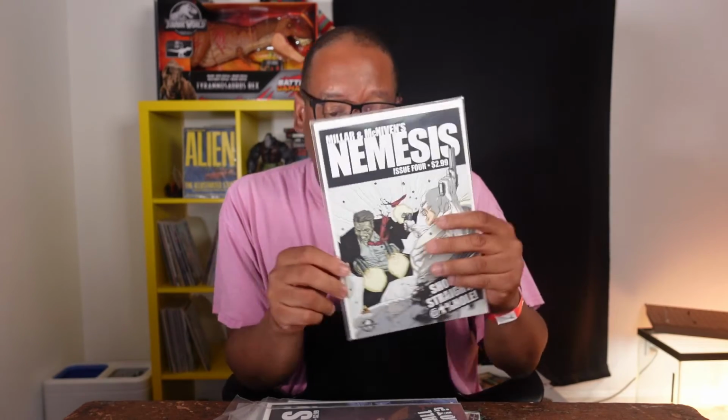This book here, I got these 2 number 1s and issue number 2. And I'm glad to get this. I haven't read issue 3 yet. Issue 3 and issue number 4. Now, this book has been optioned. It's been a while, but I hope this comes to fruition. This book so far has been an awesome read. I'm looking forward to reading the other issues 3 and 4. And if you see this book for a couple of bucks, I suggest you get it. At least get the first issue. If you like it, buy the rest. This is an awesome book, and I can't say anything more about it than that it's awesome.